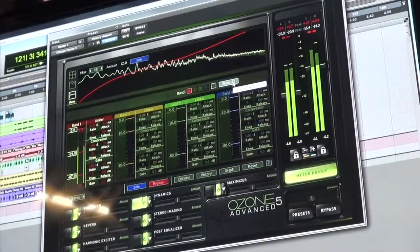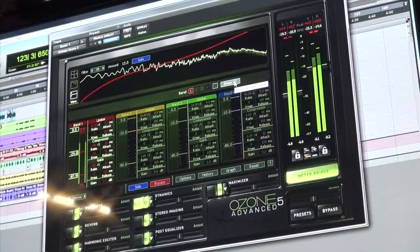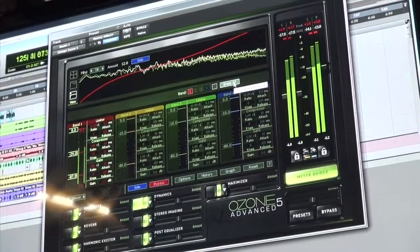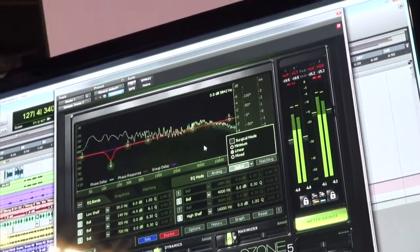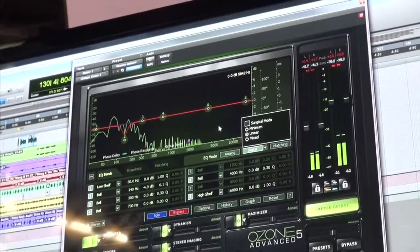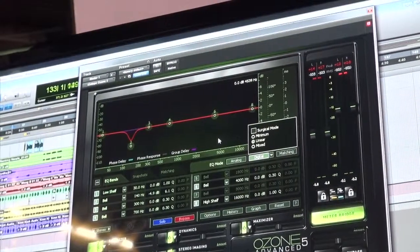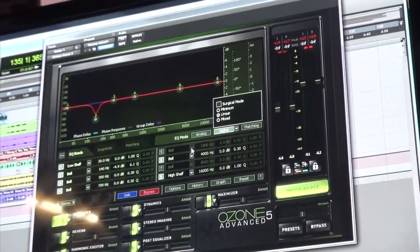In Ozone 4, can you solo the frequencies in the EQ, like you did with the old click to solo thing? Solo, yeah. Yes, you can. In 4? Yes, that's one of the lesser known features, but it is a really cool feature. Yeah, you can do that in Ozone 4. So what do you find super handy in the 5? You can do it in 4.